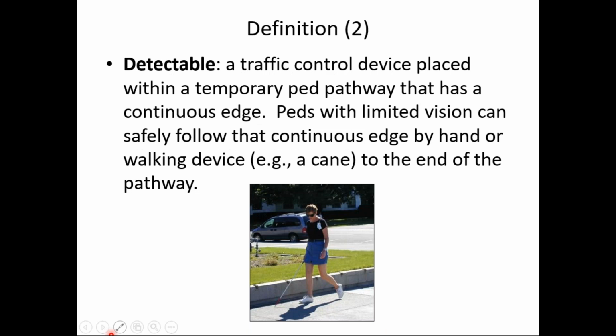What about detectability? It must be detectable by someone with a vision impairment. Notice here in the image, we see this pedestrian is blind from her long cane. The way she and others using a cane would navigate is to swing that cane in an arc in front of them, maybe 3 feet or so in extent.